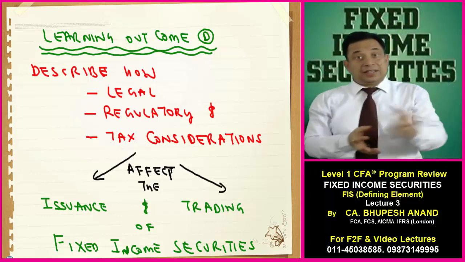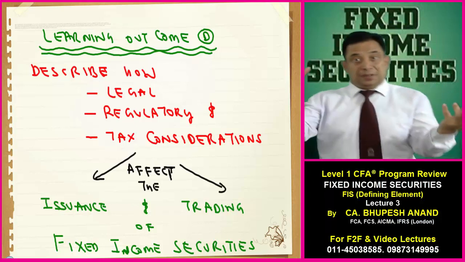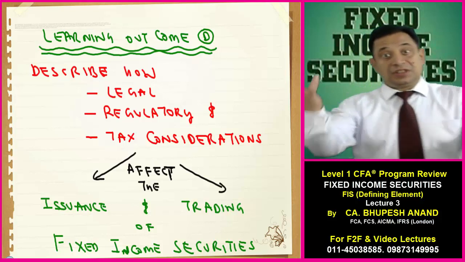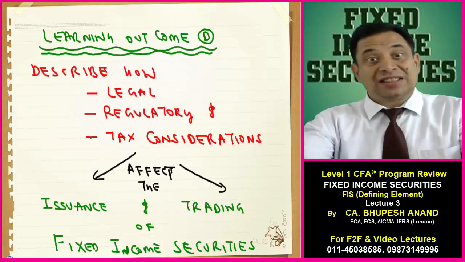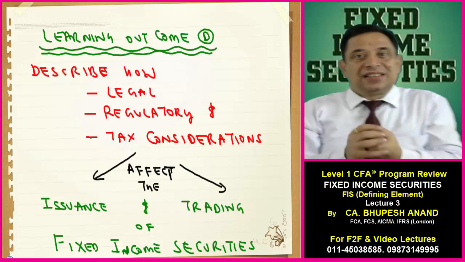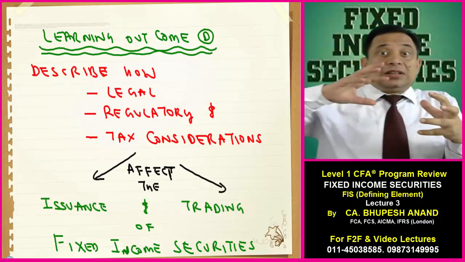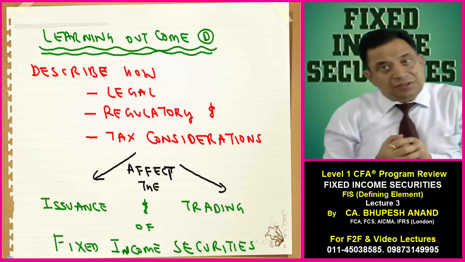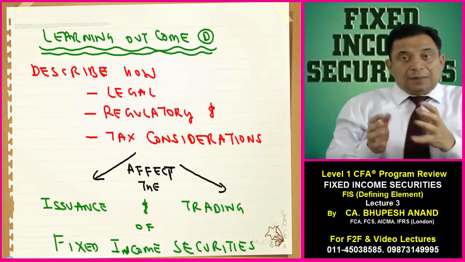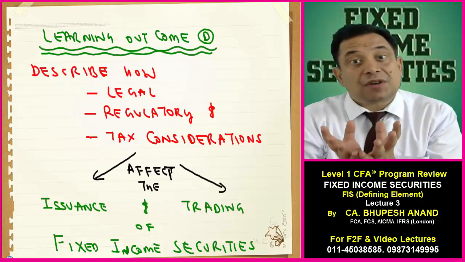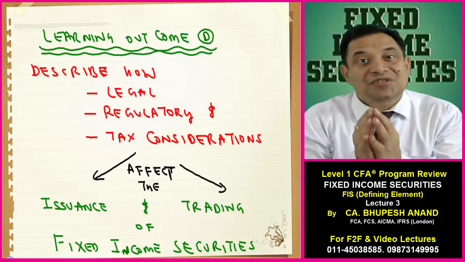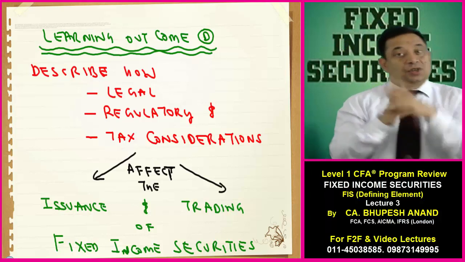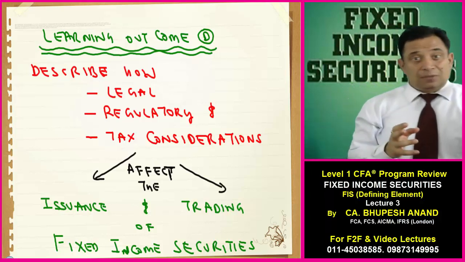Because in fixed income securities, one person is borrowing and the other person is lending. There is a contract between these two, which is represented by the bond indenture, and there are clauses in that which are named covenants. There is a fund involved in that. As in case of shares, a company generally issues a prospectus. Similarly, in case of debentures, bonds, fixed income securities, a company generally issues a bond indenture. We have discussed in lecture number 2 the meaning of a bond indenture.